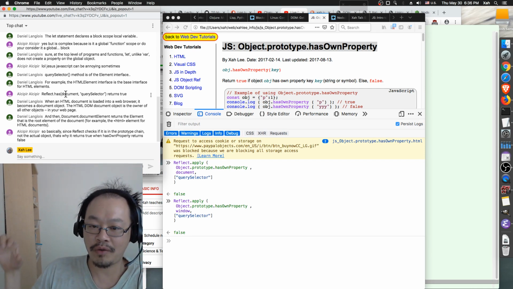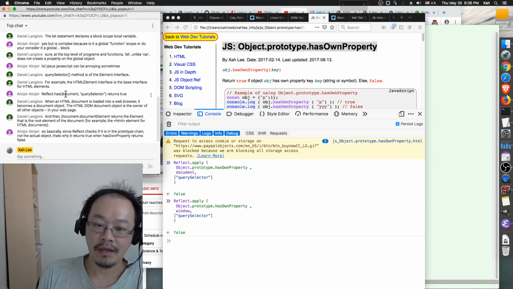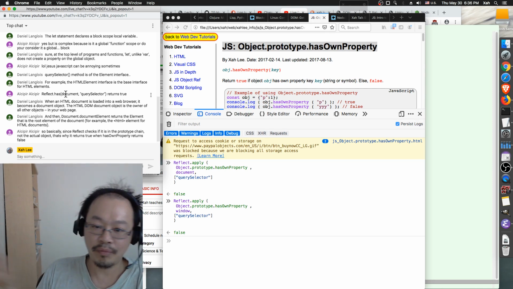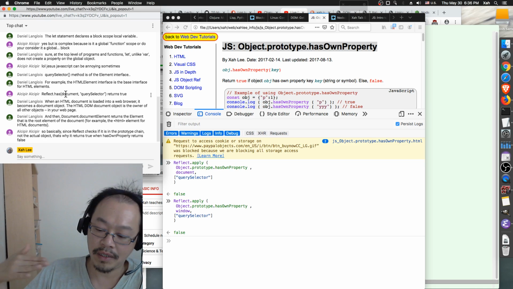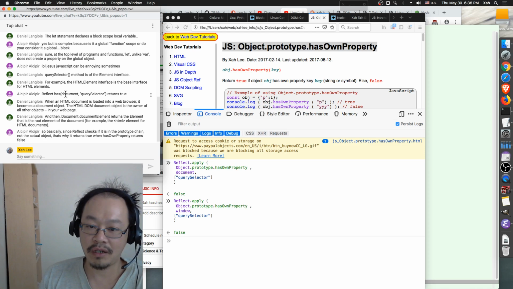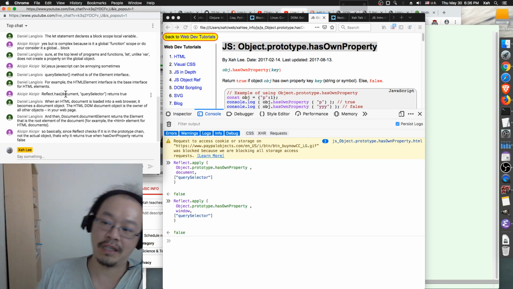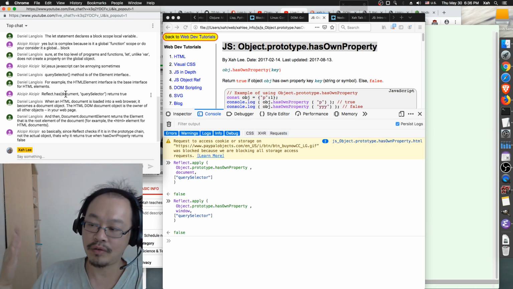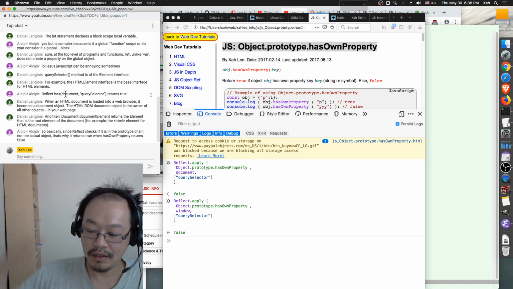It means the querySelector string is a property key name in either the document object's own properties, or the document object's parent objects, or that object's parent objects. Basically, when Reflect.has returns true, it means the property exists in the prototype chain, but it does not tell you which object actually has the property querySelector.